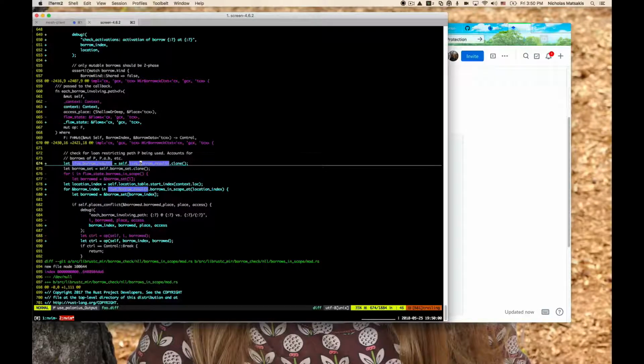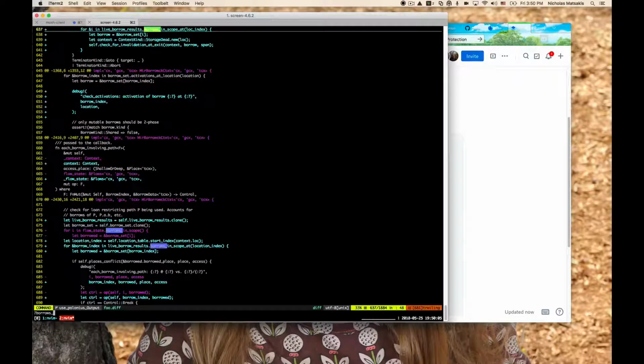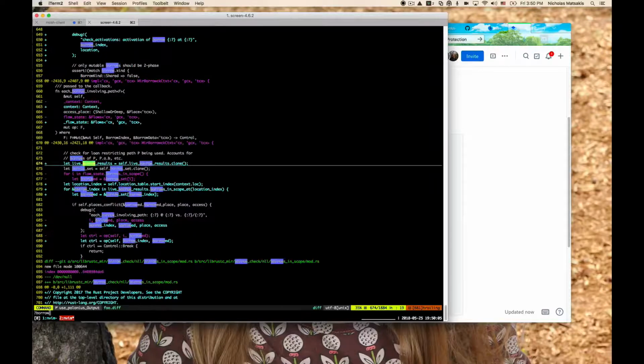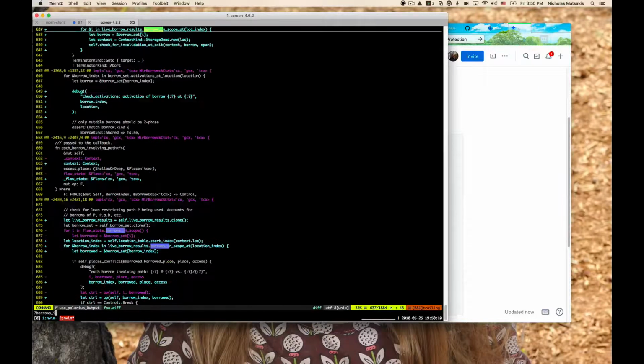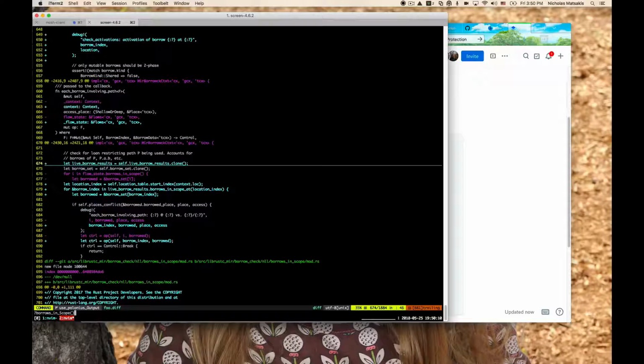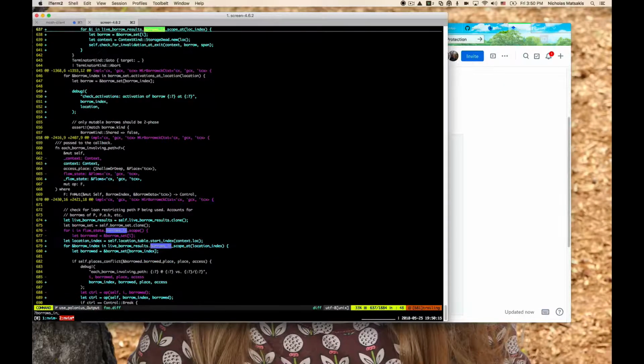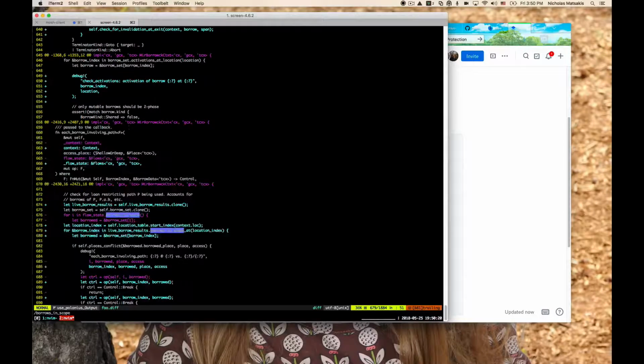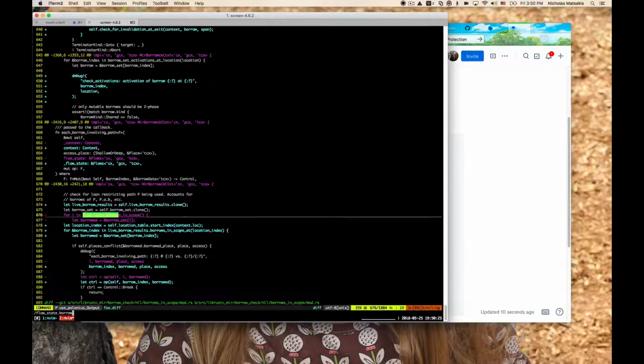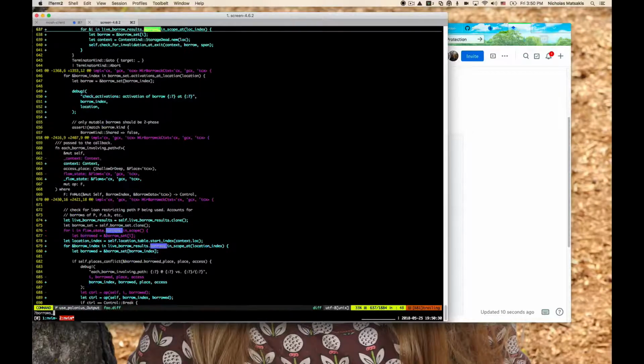Let me show you the other case then, because that was my original plan. But there's a kind of funny thing. Actually, let's check two things. First of all, is there other code? This is the code we were just looking at. Yeah, okay. So there's one other place where we do iterate over the set of borrows. Actually, two.